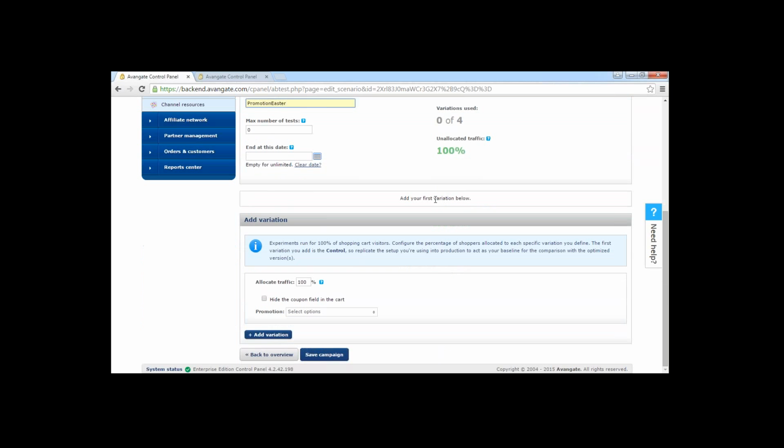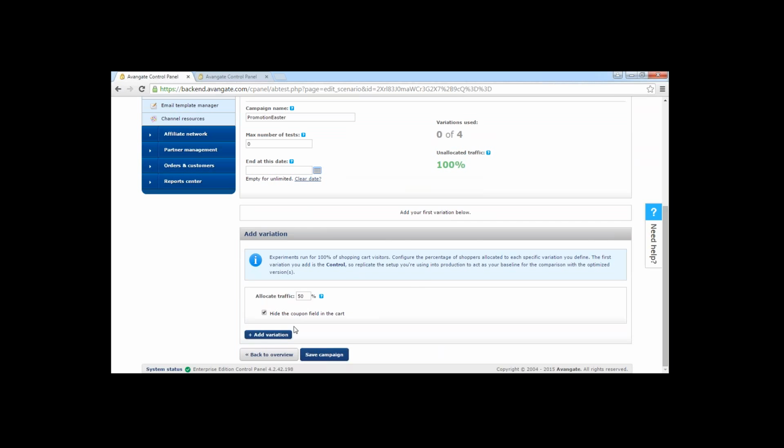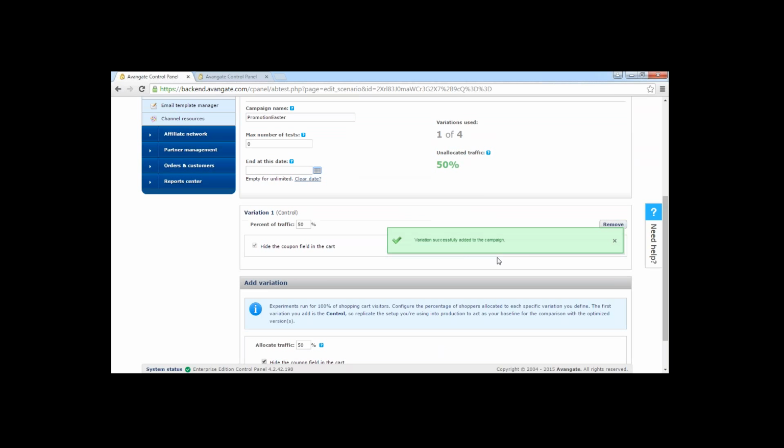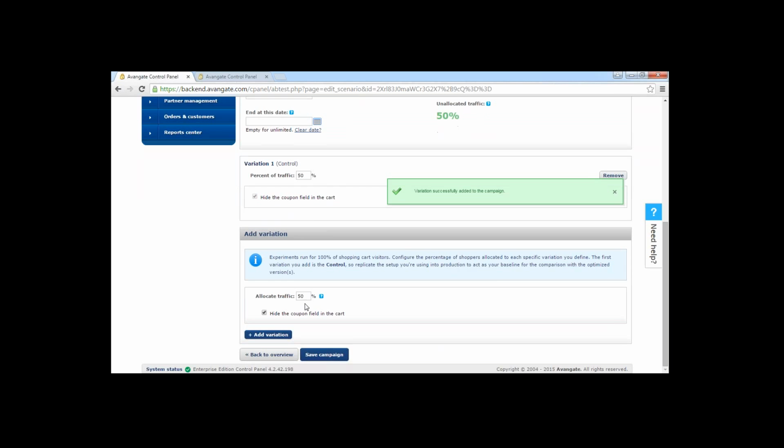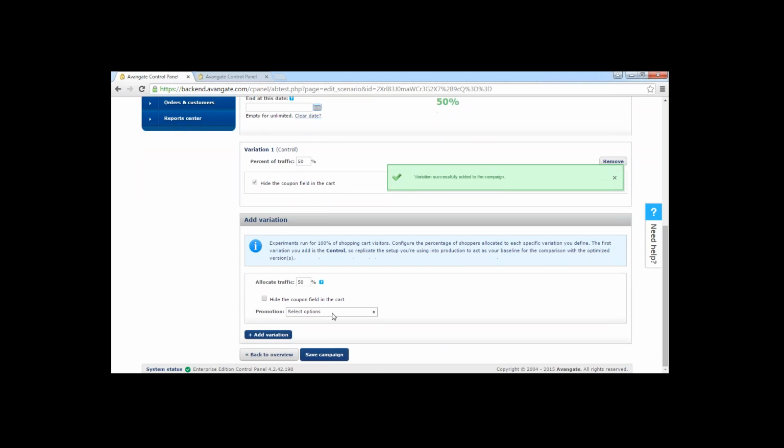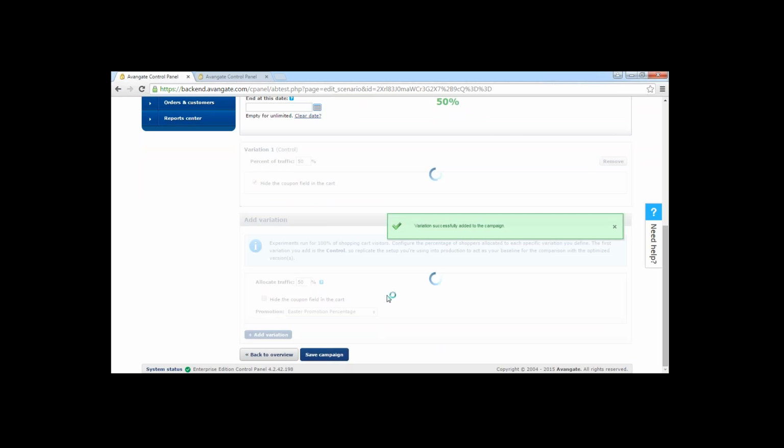Again, I'll name my promotion just to make it easier to find afterwards. I will send 50% of the traffic to the control variation, which is a version without the discount, what I'm currently using, and I will send the other 50% to, let's say, a percentage Easter promotion. Right? I will add this.